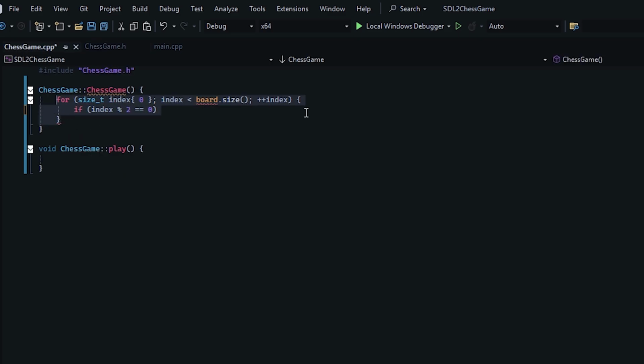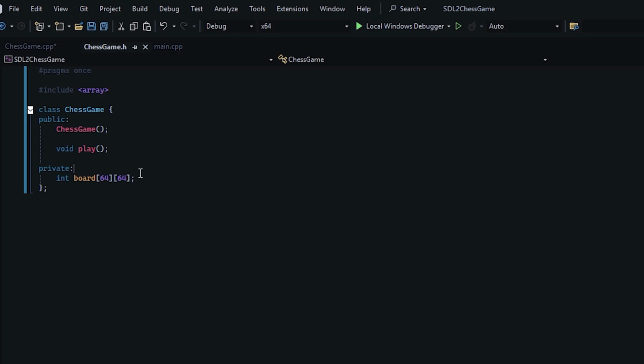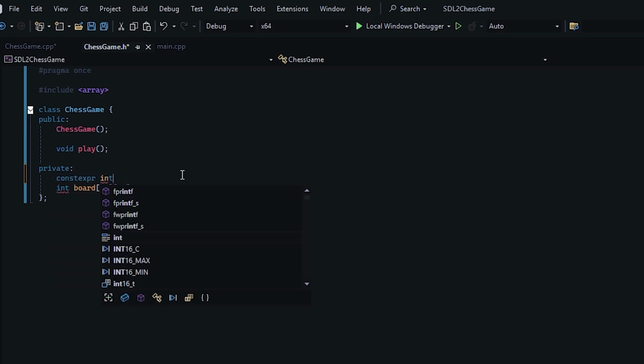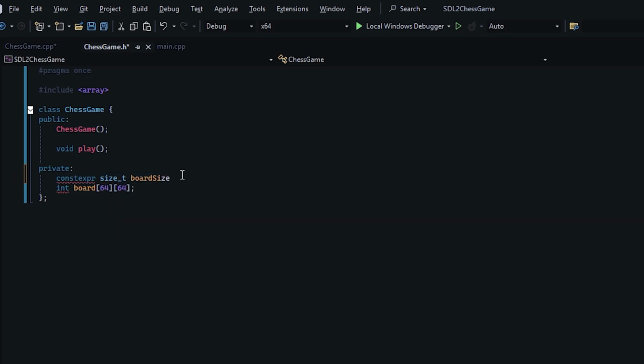What I'm first going to do is make a constant expression size_t, and let's just make it the board size, put that to 64, and it doesn't like constexpr, maybe I have to make it static, yes I do.